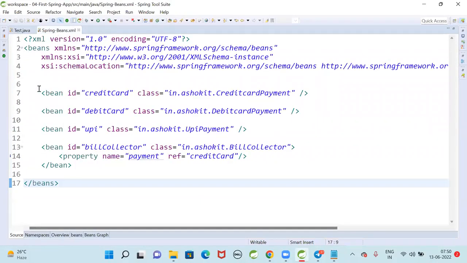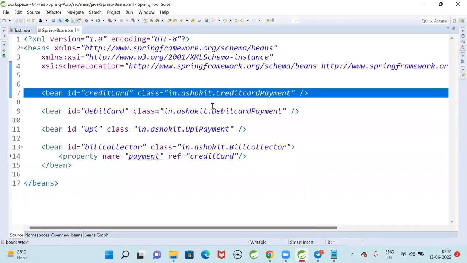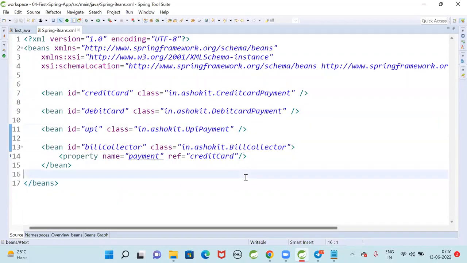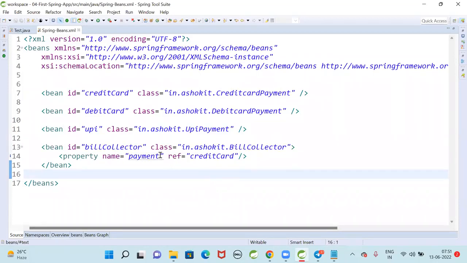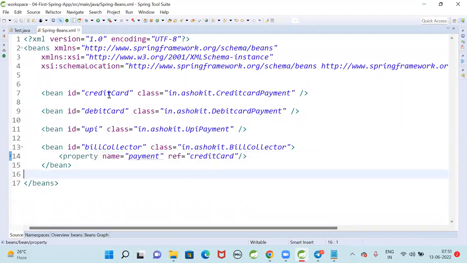I have created one configuration file. In that configuration file, I configured my Spring beans: credit card payment, debit card payment, UPI payment, bill collector. Bill collector is my target. In the bill collector, I want to inject credit card payment. For that, I have taken the property tag. Property name is equal to payment, ref is equal to credit card.